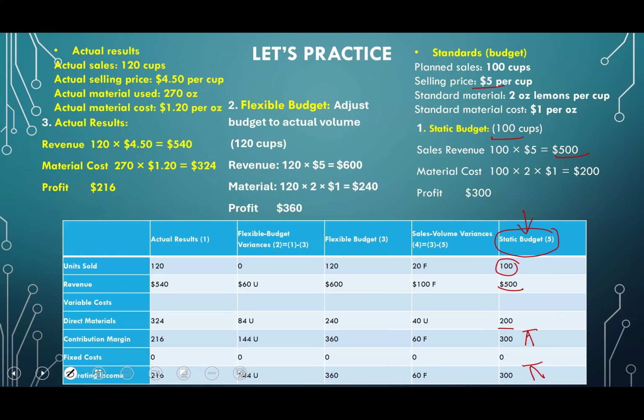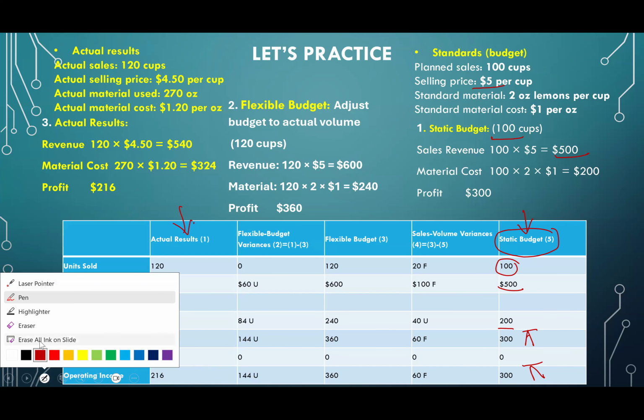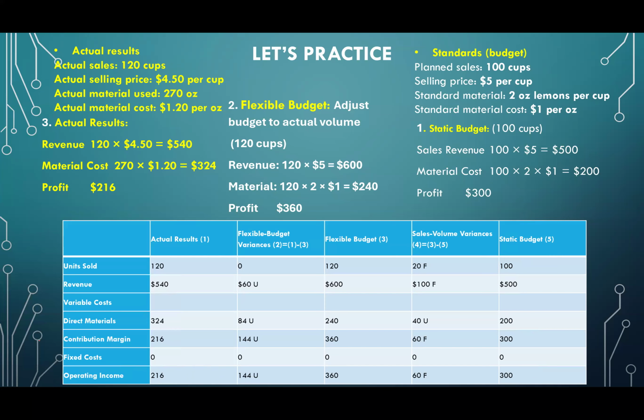Let me take you to the other extreme, because flexible budget is going to require a small amount of explaining. So let's do the simple things first. At the other extreme, I have my actual numbers. I want to actually give you the formula. So I'm going to erase this stuff and say static budget, remember, is budgeted price times budgeted quantity, right? This one is actual price times actual quantity.